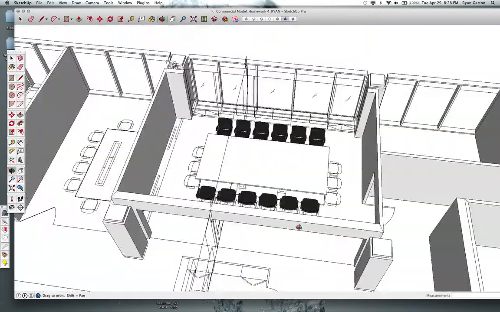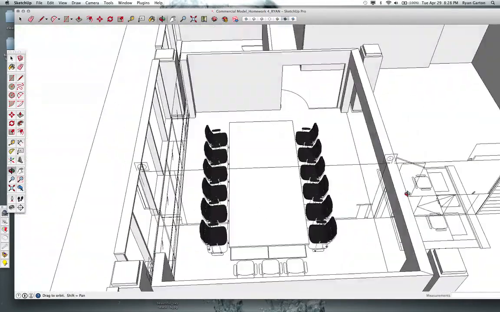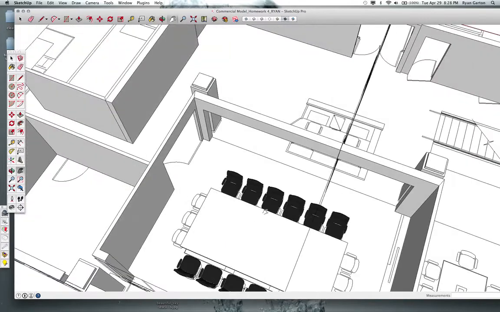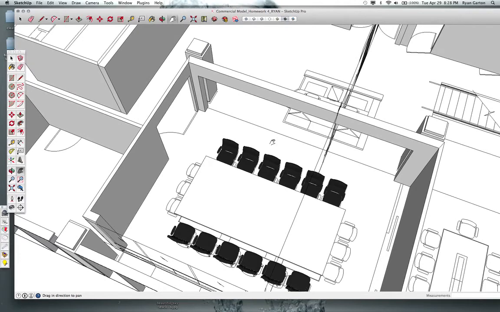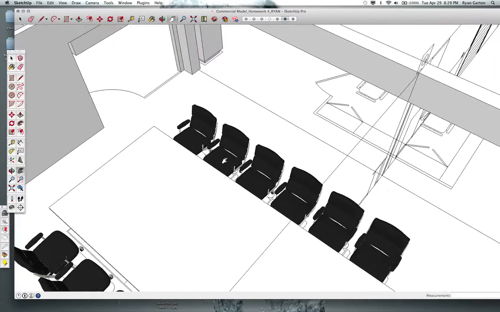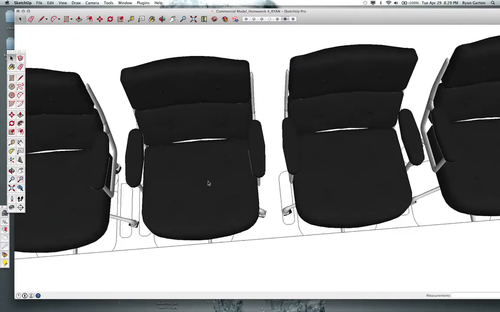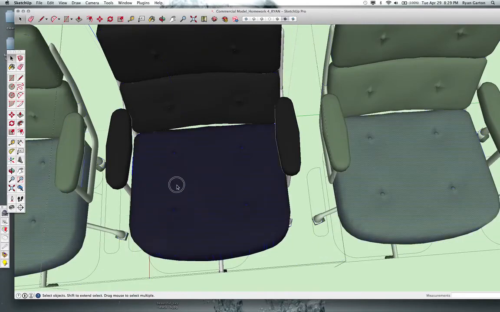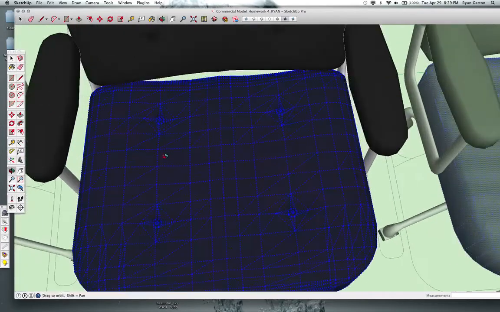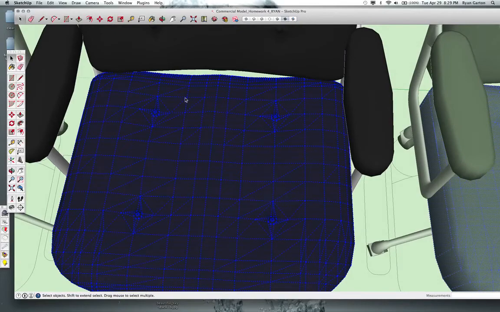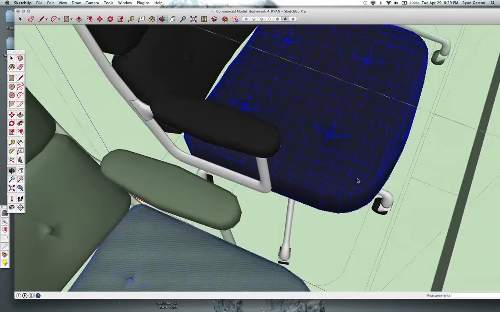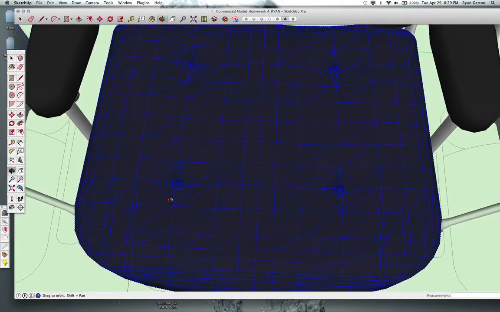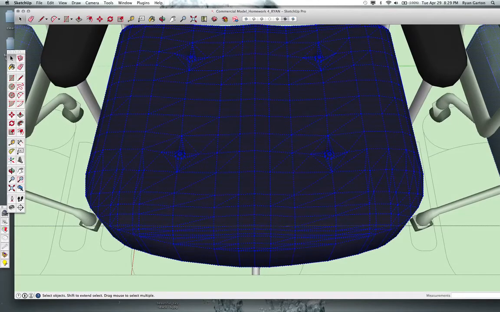So you can start bringing in sinks to your models. You can bring in toilets. You can bring in pretty much anything you can think of. Plants, people, all of that stuff. I would say be careful when it comes to 3D plants because 3D plants have a lot of geometry. The more geometry you have in a component or in an item, the more memory it takes up. As you see, as I triple click on it, you can see how many facets this little cushion actually has, and each one of these facets is creating its memory for this. So just keep that in mind.